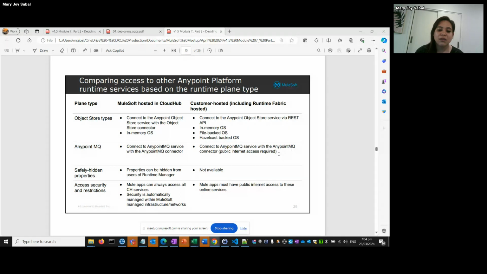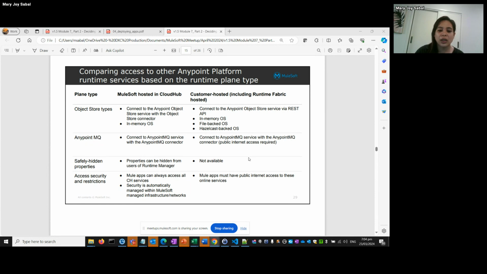And then for the safely hidden properties, for the MuleSoft hosted, it could be handled by the runtime manager, but for customer hosted, you cannot. So that's where you mask your passwords and client secrets. And then access security and restrictions. For the MuleSoft hosted, Mule apps can always access all Cloud Hub services.